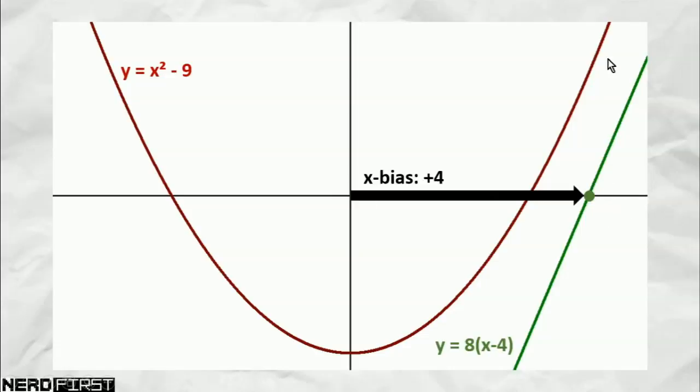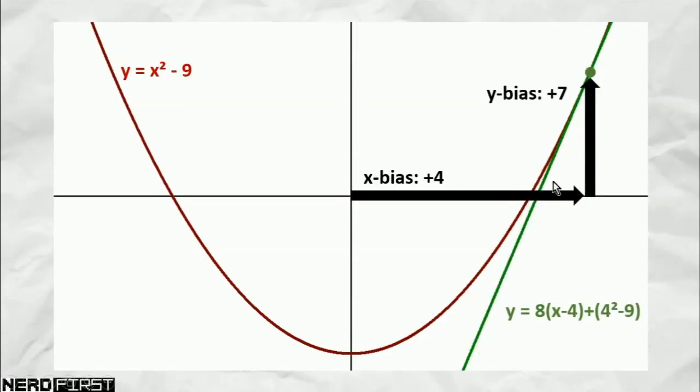It's still not aligned to the actual line itself, and that's not surprising because we need to push it up as well. But the question is, how far up? Luckily, that's not too difficult. It needs to go just far enough to touch the line. And we happen to know the equation of the line, right? It's simply this. So we substitute the value of 4 in here. This gives us a vertical bias of 7, right? We've integrated that into our equation as well. And as you can see, this line touches my main equation line perfectly. And it gives us the tangent line at that point of intersection.